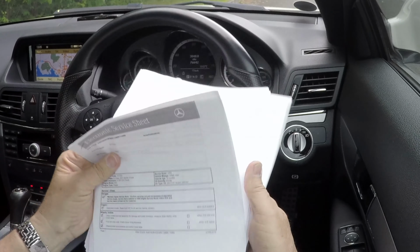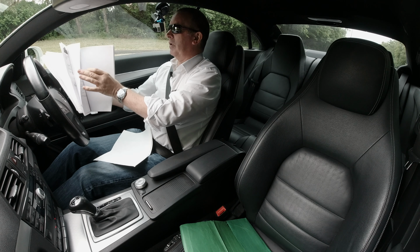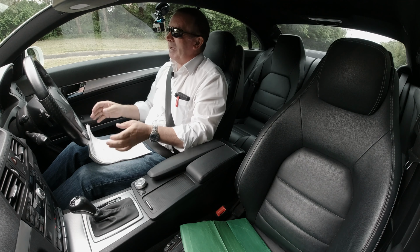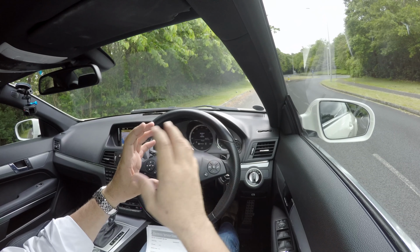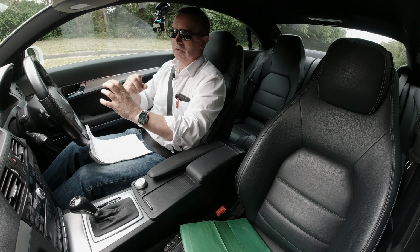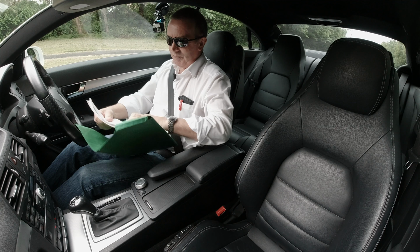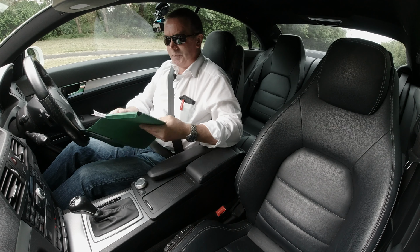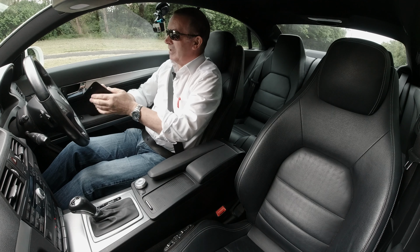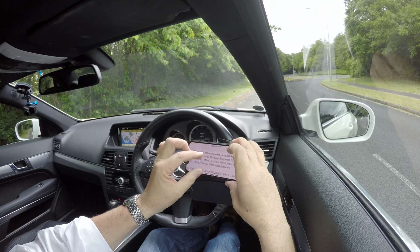Then, of course, I go through all the others, and they're just kind of service sheets here. Now, what I thought would be a great idea, instead of having all these and to save paper, what about if the manufacturers just gave you a little book like so, with spaces, and every time you had it serviced, the service receptionist put the date and the mileage down and just stamped it in the right place. That seems like a brilliant idea and a great way forward. Save all this paper and all the messing about checking. So well done Mercedes and everybody else who has digital service history. It's a joke.